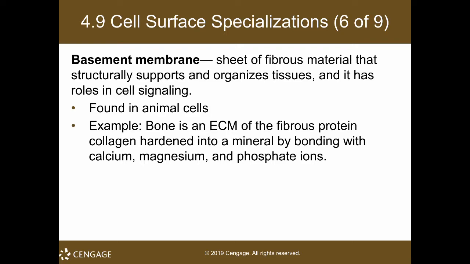Your bone is actually an ECM of the fibrous protein collagen that hardens into a mineral by bonding with calcium, magnesium, and phosphate ions. In fact, the bone is the mineral bank of your body. Your body deposits minerals, calcium, magnesium, and phosphates in those bones. That's why people say that if you want strong bones, you take in lots of calcium and phosphorus. Those minerals are deposited in your bone, making it a tougher, stronger material.